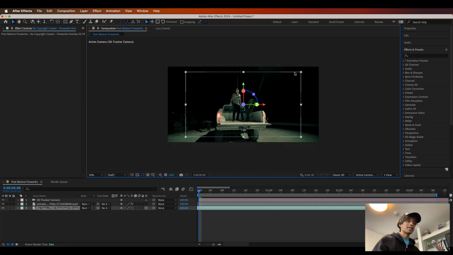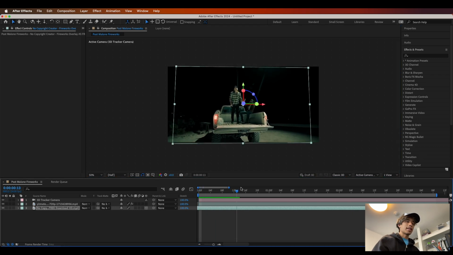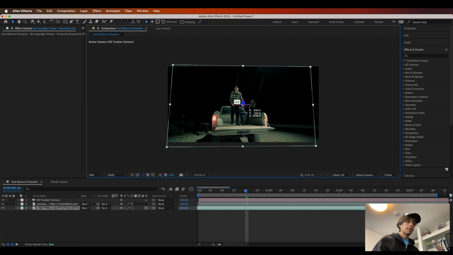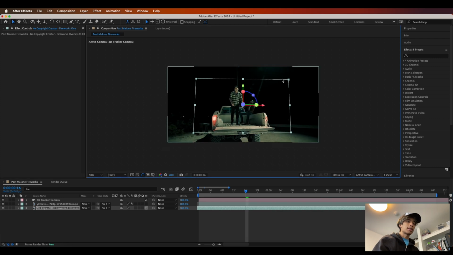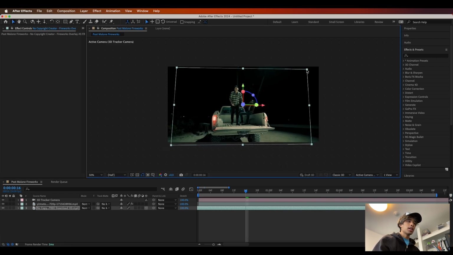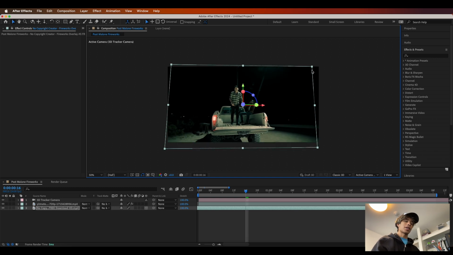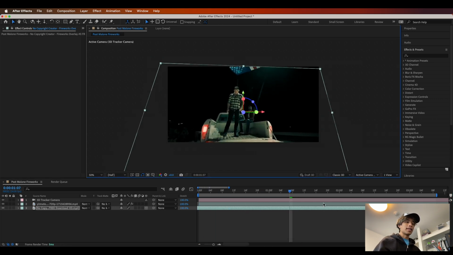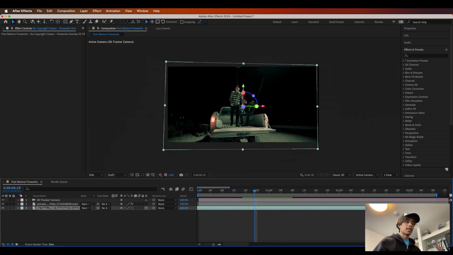Then I'm going to hold shift and scale it up just a little bit, and let's see how that tracks. Okay, boom, there you go. Now we have a better tracking. I might even move it back just a little bit more and scale it up a little bit more so that we have a better track camera. We just want to make sure that the fireworks are actually placed in 3D space behind our subjects and in the sky, as if they're actually in the sky. You can go ahead and adjust that scale and rotation, just so it's not too warped.